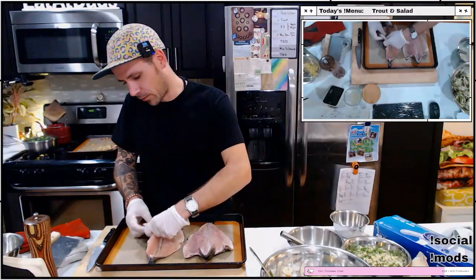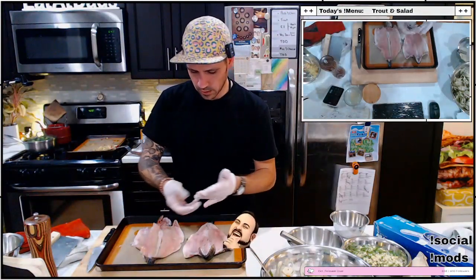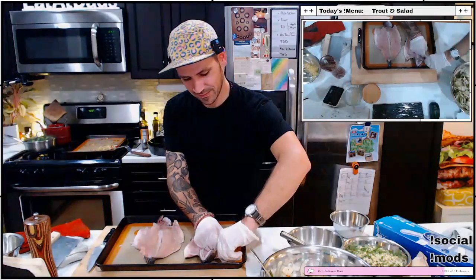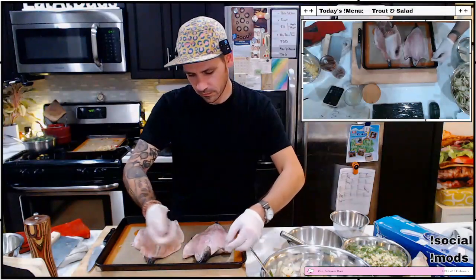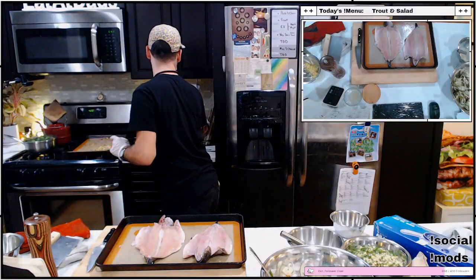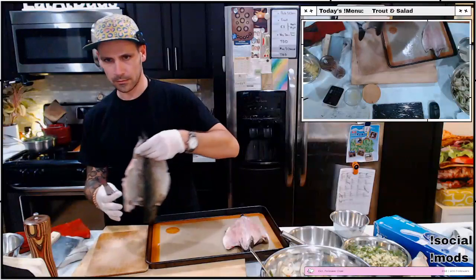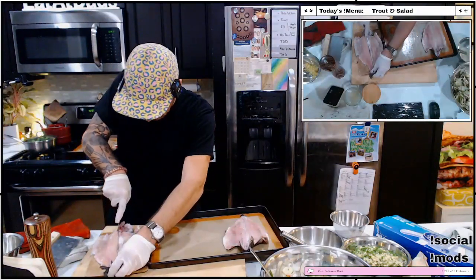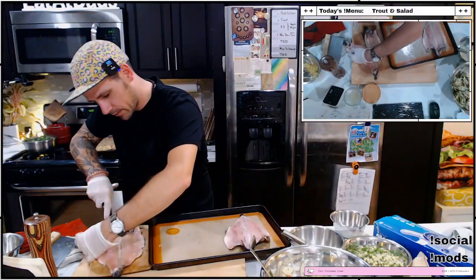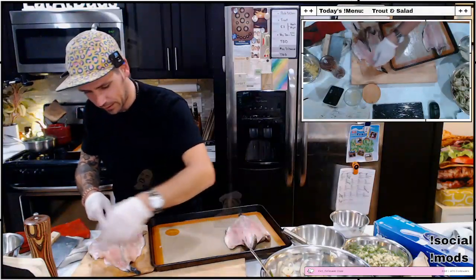So some of these I can get. Usually when I roast these, I roast them whole, and then when I debone them, I'm getting the little fins off before serving them. But this time the fins are here and the bones are gone, so it's a little weird. I'm just kind of pulling these out. Maybe I should just roast these and then, no, you know what I'm going to do? I'm going to cut these fillets off and have them be separate. That way I can get the back fin, the dorsal fin, out of here. I'd like to be able to serve these using a spatula right from the pan to the plate, so having to pick the fin out is not going to be good.